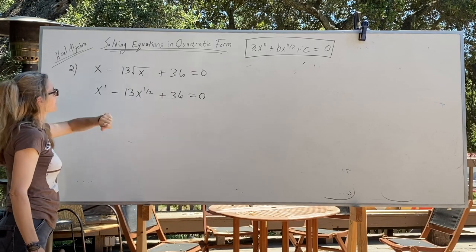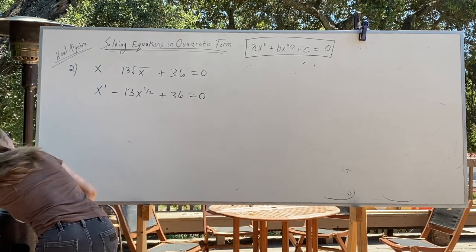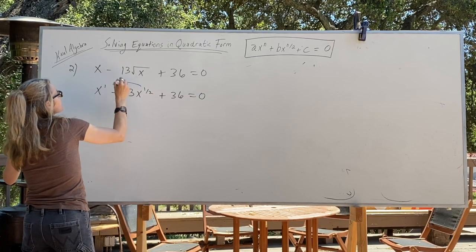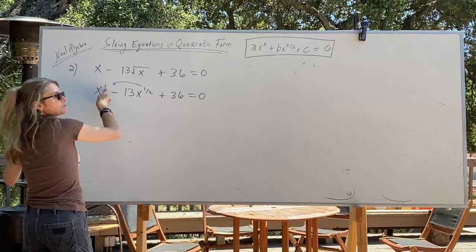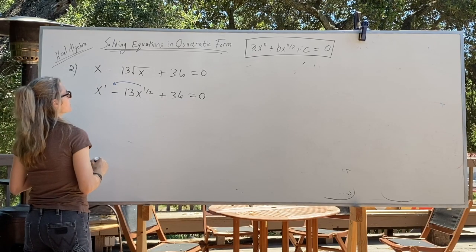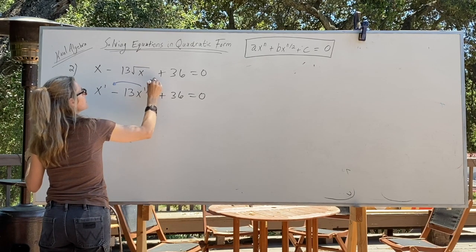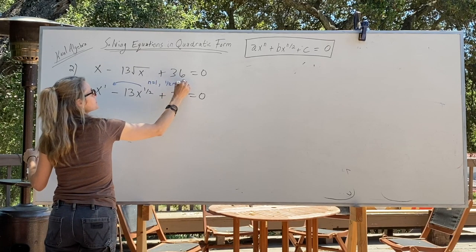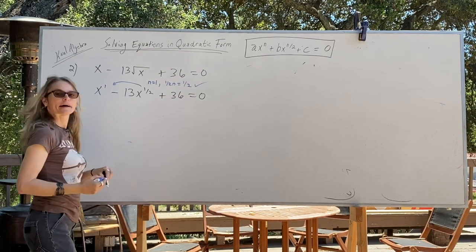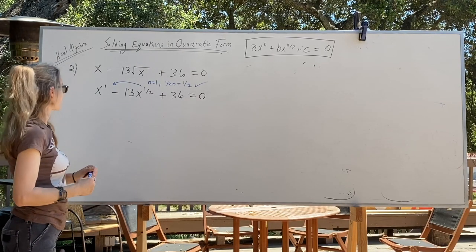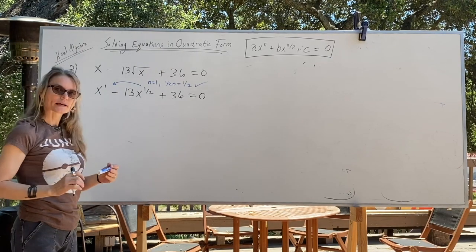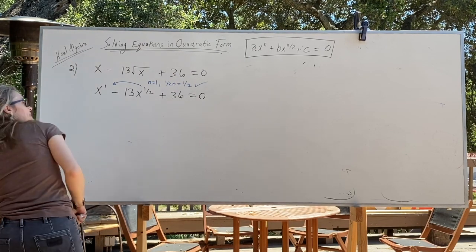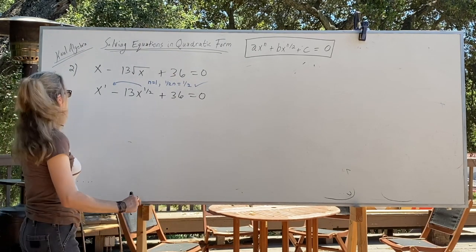And if I rewrite it this way, I can see that this is 1/2 of my leading exponent 1. So n equals 1, and then half of it equals 1/2. So I have quadratic form. I'm checking for that, so I can go directly and try to factor this. And again, if I can't factor, by default I go with the quadratic formula.